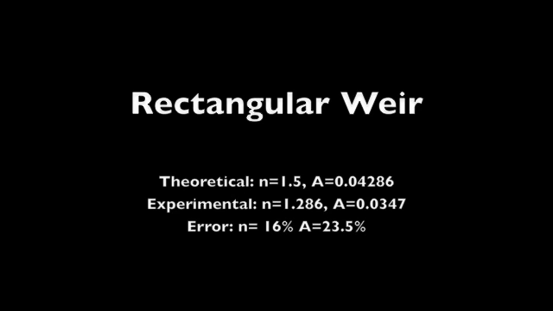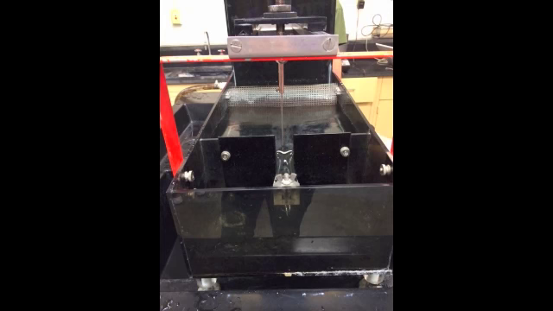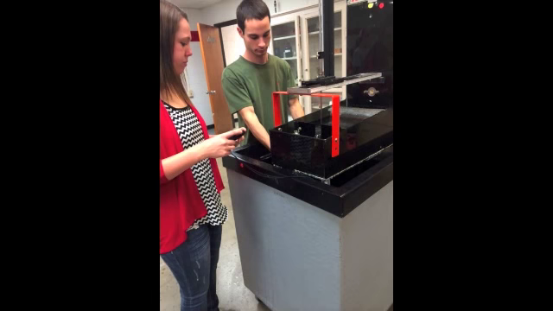There is 16% error here in reference to the theoretical value for N. In the experiment that was conducted, the dimensions of the weir were small and therefore the values of N and A will both have some degree of error associated with them. The error between the calculated and the theoretical values for A was found to be 23.5%. This number is large, but taking the size of the weirs into consideration and the errors associated with measuring the discharge using a bucket and a stopwatch, the cause of the error is easily identifiable.